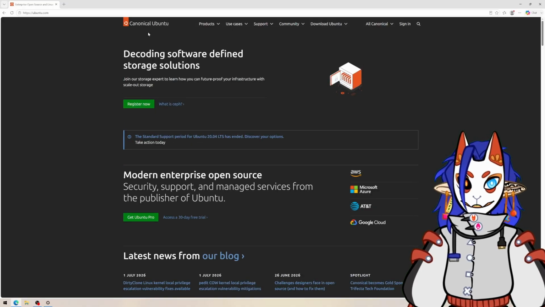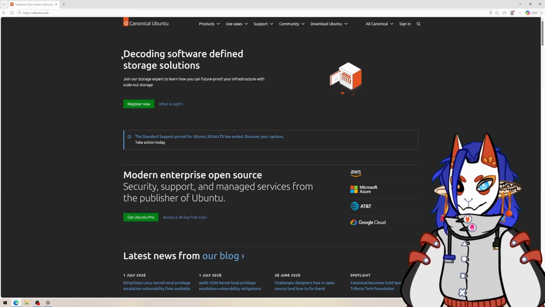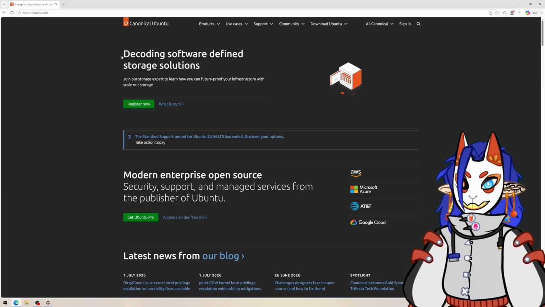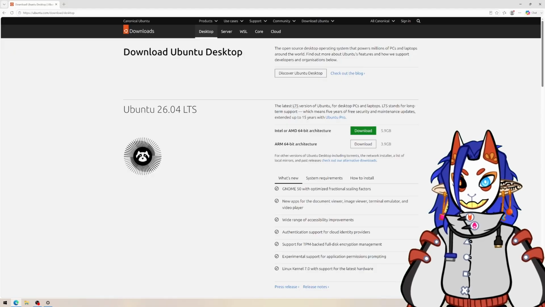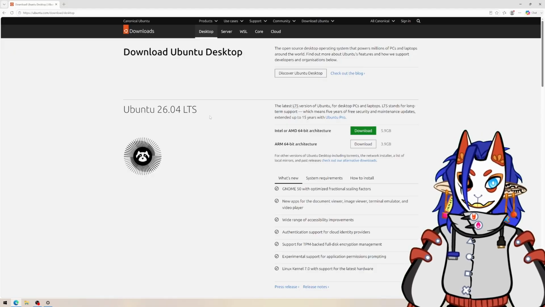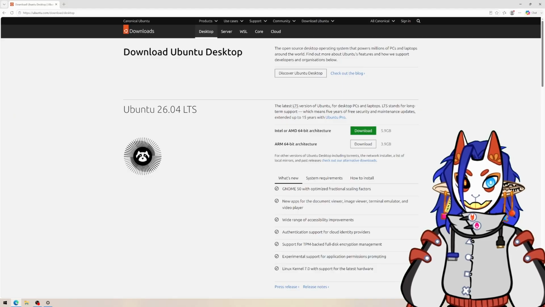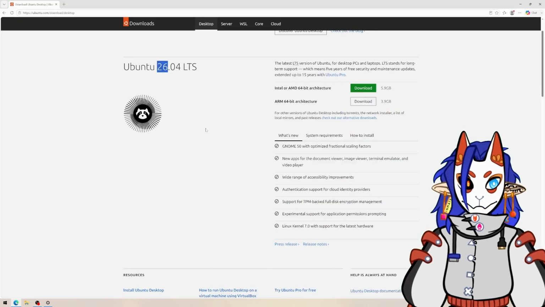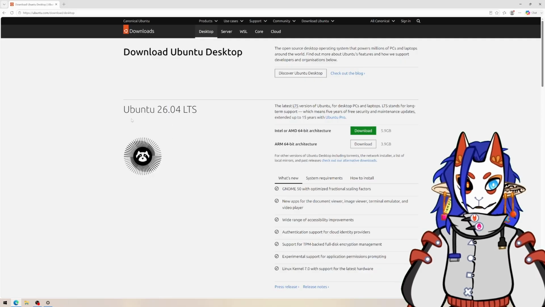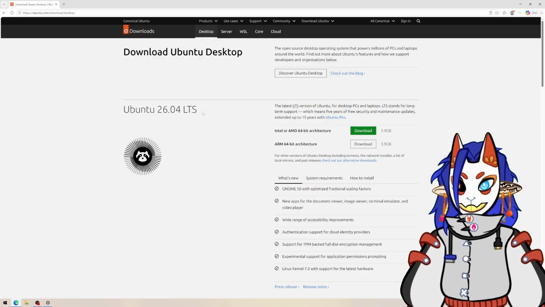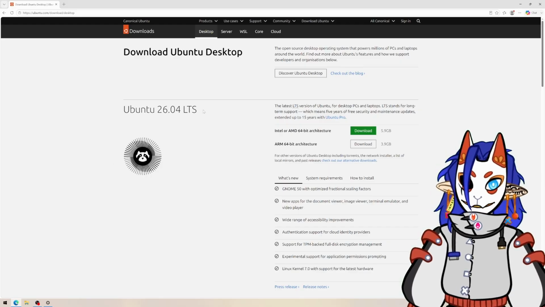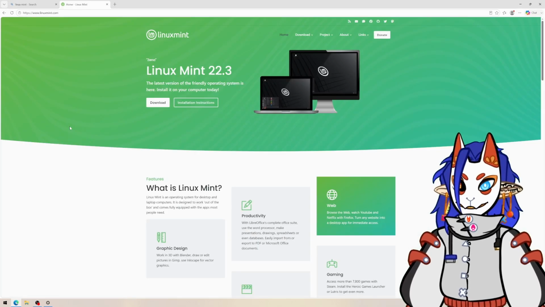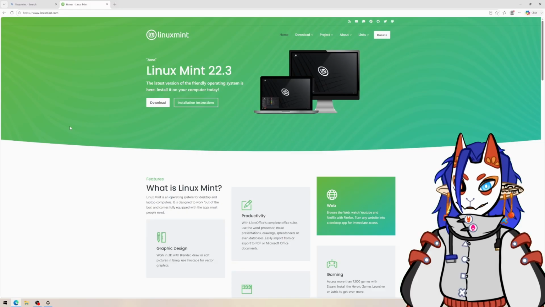As of late, Canonical has been leaning into AI a lot and integrating it into Ubuntu. You do with that what you will. I'm not a huge fan, personally. They release a new LTS version of Ubuntu, that is a long-term support, every 2 years with 5 years of security patches for older versions. So the current LTS is from 2026, and the previous one would then be from 2024, and so on. Because it gets updated every 2 years, it's a very stable distribution, and is usually the last one to get the newest software.